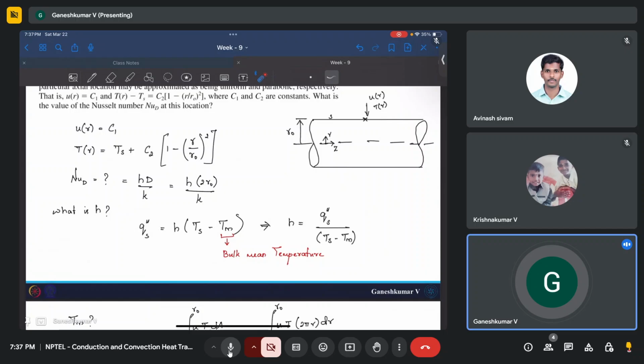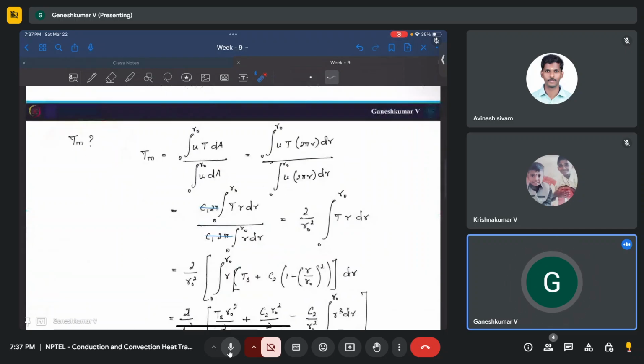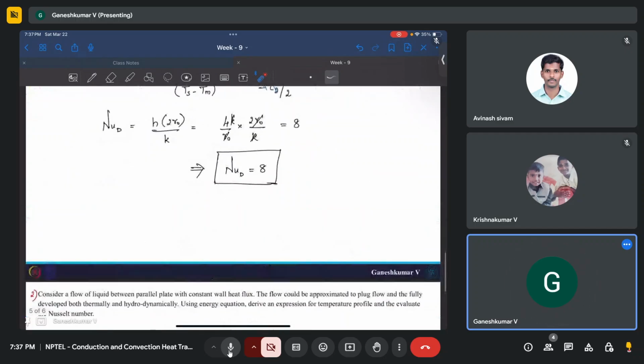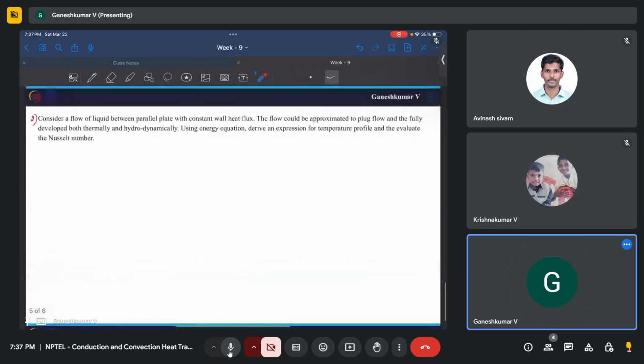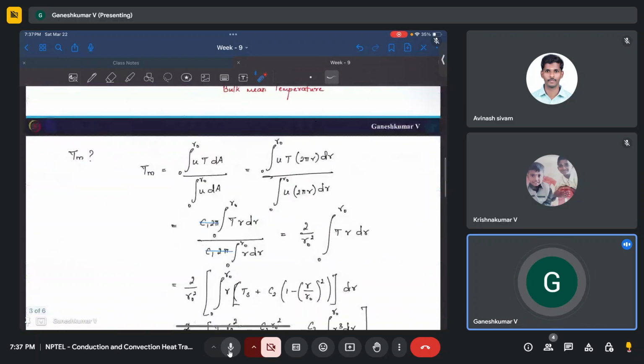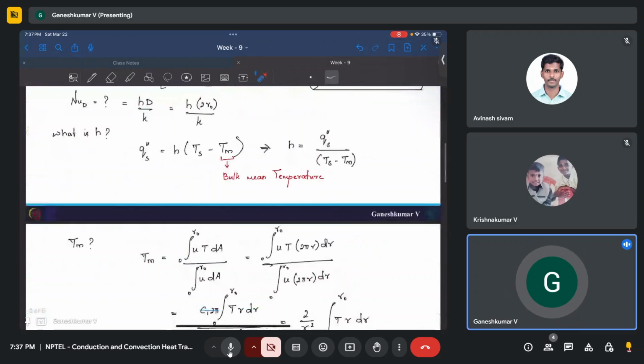And the other thing is we use the definition of Tm. That's it. Because we defined the heat transfer coefficient, or the wall heat flux, in terms of Tm, we need to use its definition in order to derive this Nusselt number. Okay. So if there are any questions, please stop me anytime. And if there are no questions, maybe I will move forward with the second one.